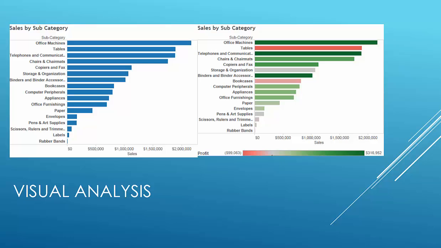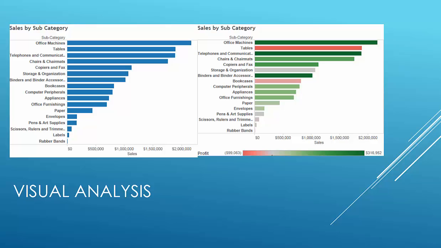Just by looking at your right image, you can say that tables, which in revenue or sales is close to about $1.7 million, is good in sales, but the profit you are making is pretty less. In Excel, you might get visualizations which are very simple to look at from your left, but in Tableau, you can even enhance the picture that you got in Excel and look at the same picture in a different way.